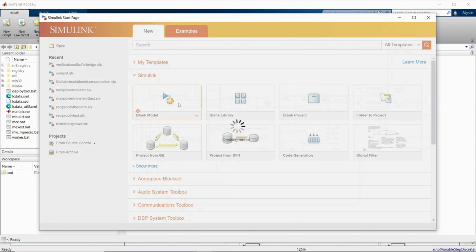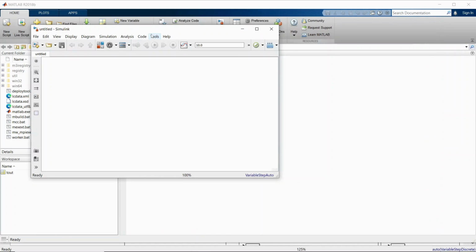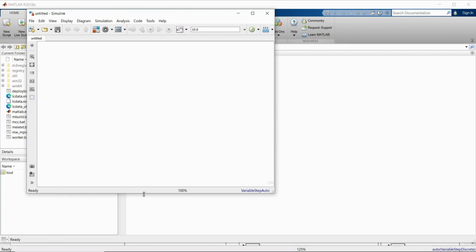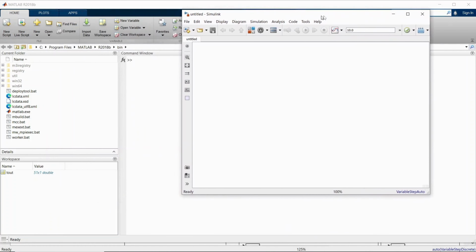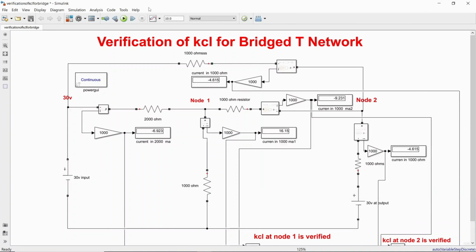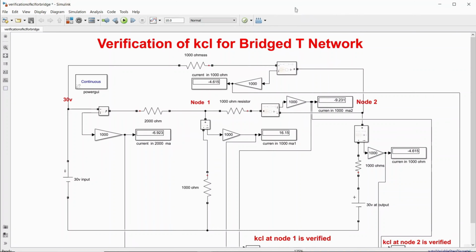Click on the blank model, and it is going to open a window like this. Now let's move this untitled Simulink window to the right side, and keep what we need to design on the left hand side.